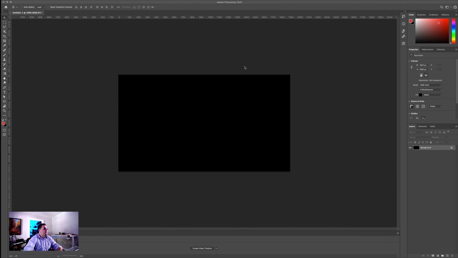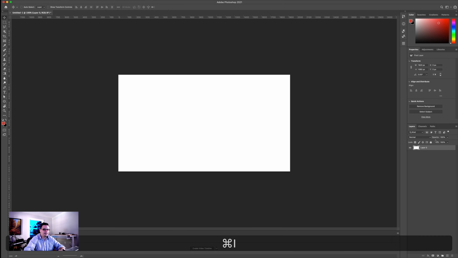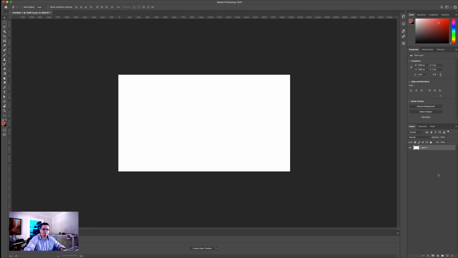All right, here I am in Photoshop, and all I have done is open a new document and set a width of 1920 by 1080 height. This is what I have here, a blank canvas. I have it in black, but you can also have it in white if you had it set to that default. And what I'm going to do is drag and drop from my desktop.